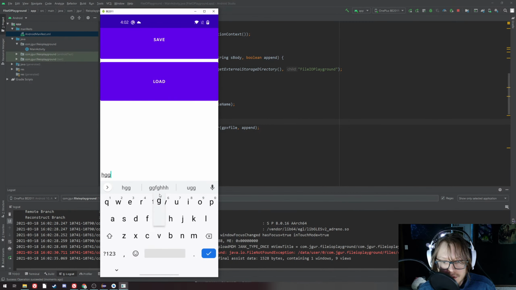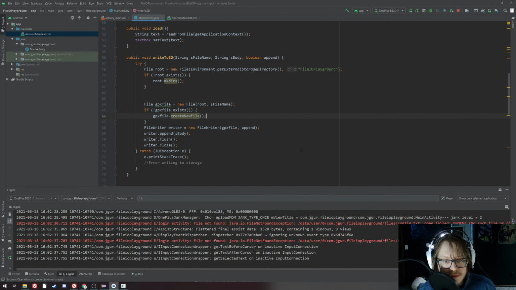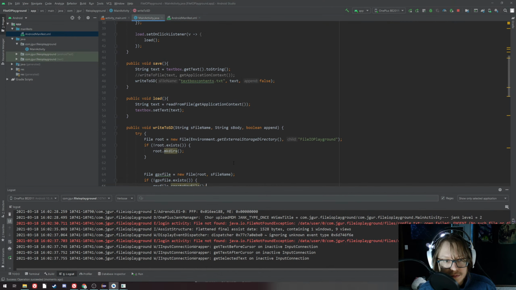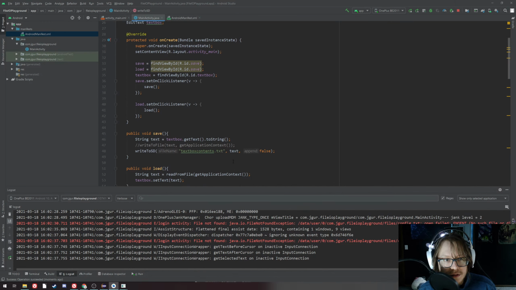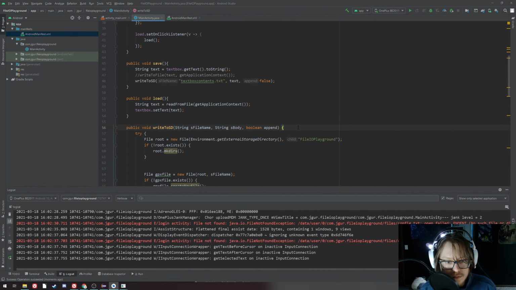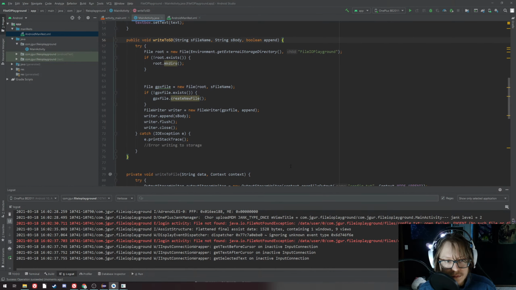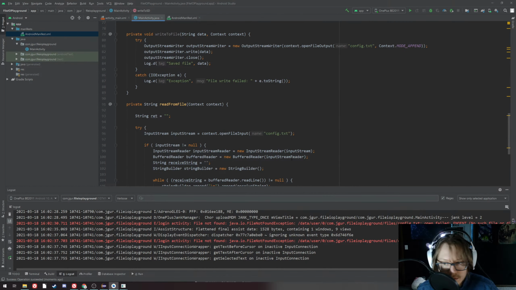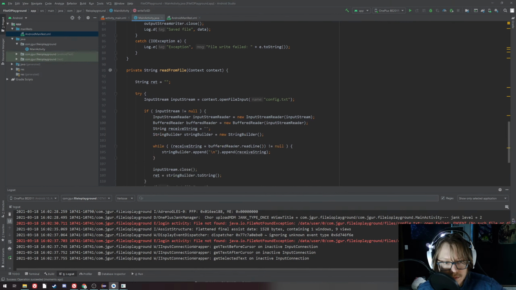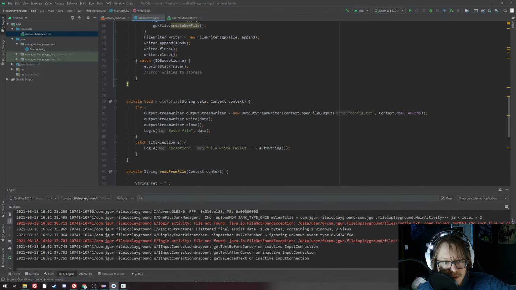It's still trying to do the config.txt there. Do I have my click listeners set up wrong? That's weird. Now I'm confused.